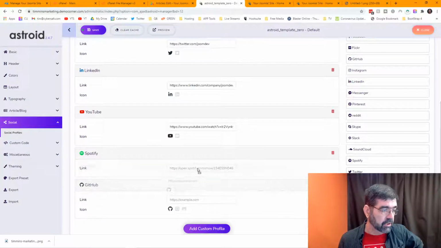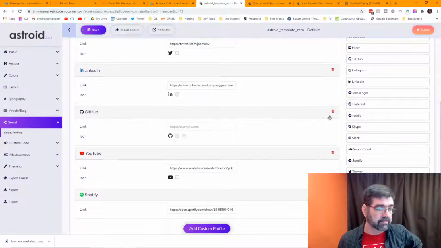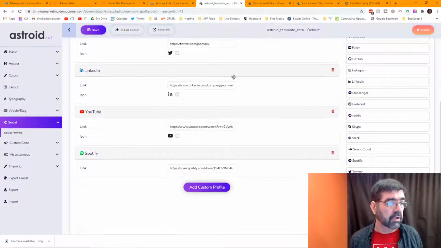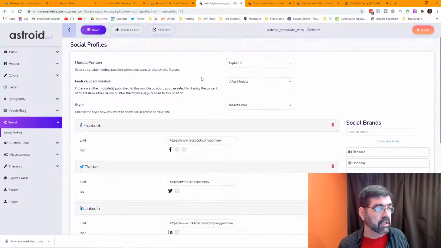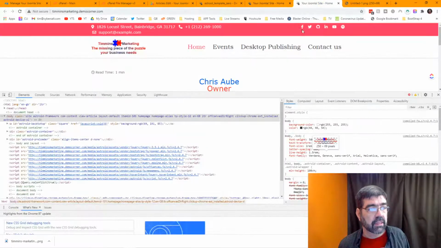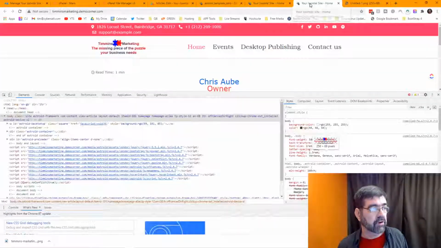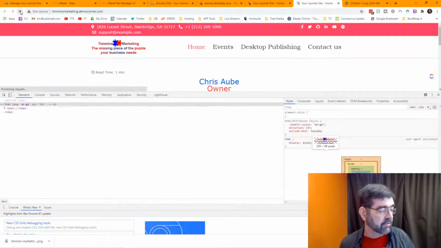And of course, if you want to change the order of these, you can move them up. So that's where you will take care of these social media icons up at the top. And I believe there's other choices too. You can have them inherit their color, or you can have their brand color. So let's save this and refresh. Lots of options in here.